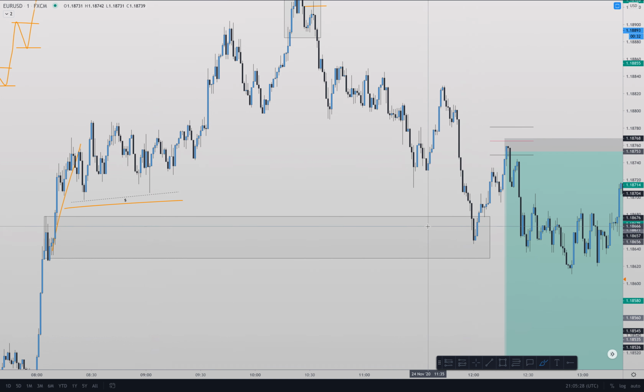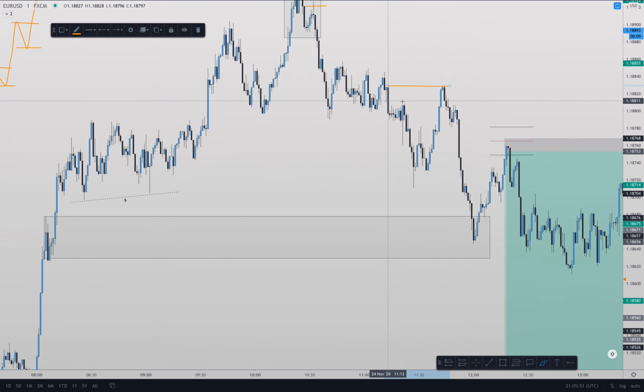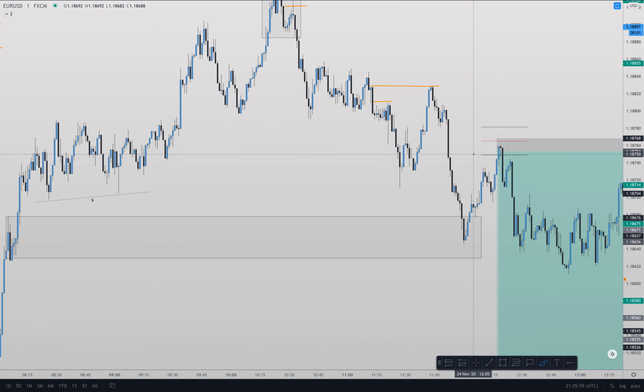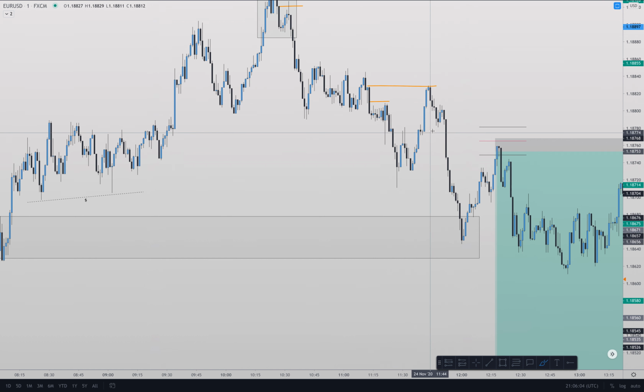Now, if you're looking at that trade, that's understandable. For me, knowing what's happened up here, in my mind, all this liquidity here is essentially going to be taken for the purposes of price taking out that higher time frame swing low. So let's look at how price delivered. We understand that we've mitigated above these highs here, and look how price reacts, right? Very aggressively. Let's look closely at how price is delivered, and this is where we get into my trade here.